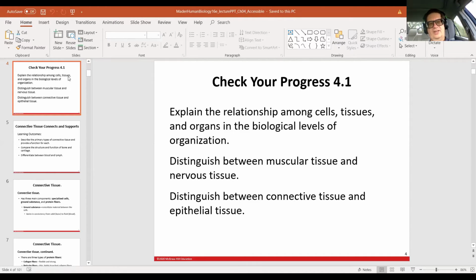So we don't just have the stomach and digestion, we have the whole GI tract, the esophagus, the stomach, the small intestine, large intestine, but also all the accessory organs, things like the salivary glands and the liver making the bile, the pancreas making all of the digestive enzymes for the small intestine. All of the organs together will form an organ system.